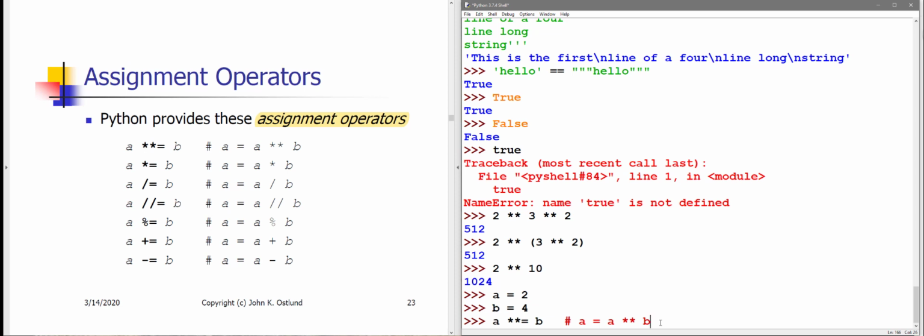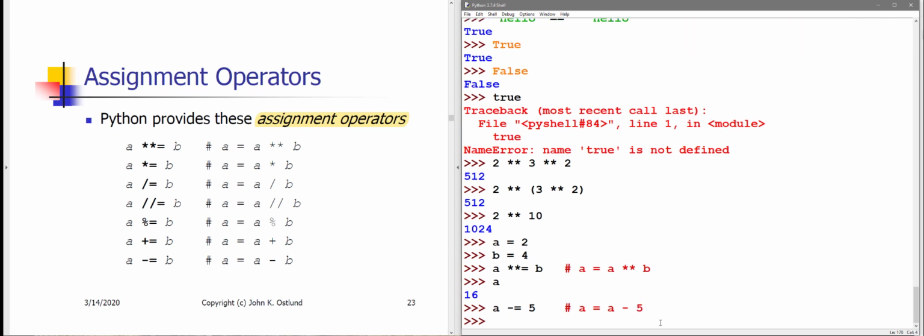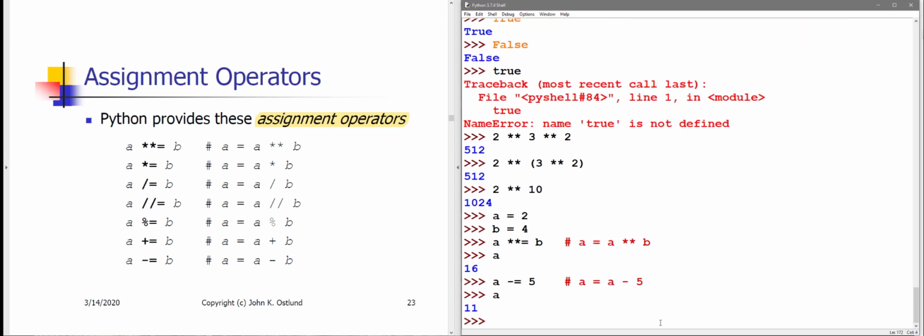So a is going to end up containing the value 16 as a consequence of that. And then later if I said a minus gets 5, that would be the same as saying a gets a minus 5. And so now a is going to refer to the value 11 rather than the value 16.